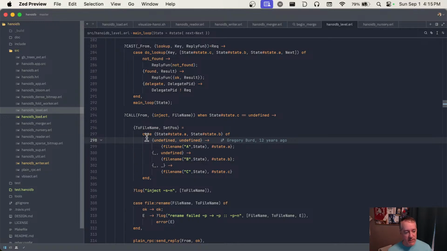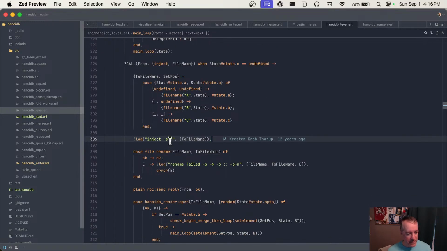So that's what this inject is, and it's looking at the state and saying, if there's no state C, so if there's no C file, right? They're going to look at, do we have A and B? If they're both undefined, this file becomes file A. And this little thing here, by the way, is record syntax in Erlang. If you're not familiar with it, this compiles out to be an index into the tuple. Okay, but in this case, if there is an A but there's no B, then it becomes the B file. Otherwise, if there is an A and a B file, it becomes the C file.